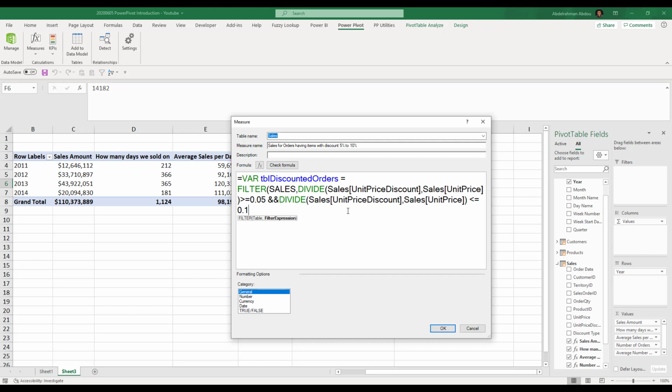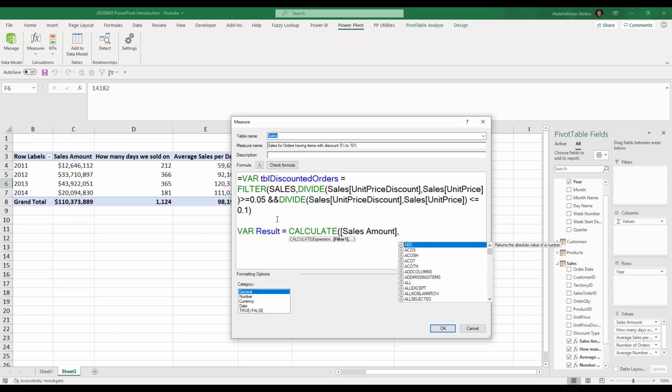Okay, and this is going to be our filter table here, and the result. So we're going to create another variable here called result. So this is going to be calculate. We're going to use the calculate function to calculate the sales amount only for that particular table. I'm going to insert that particular table as a filter.